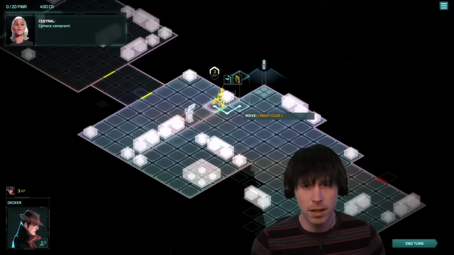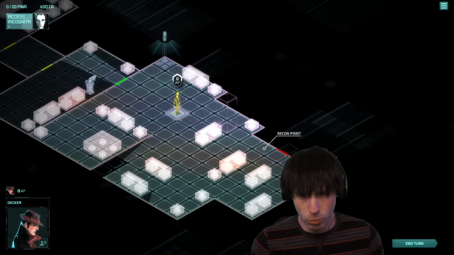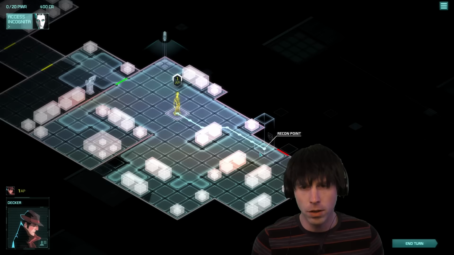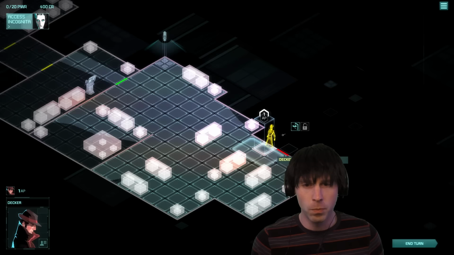Let's keep moving to where and when and from whence. Caution is our friend, operator. Get into position beside that door and scout the next room. Okay. Will do. Yeah, I'm still getting over my hangover. End the turn, just stand in the middle of the room. She said caution is our friend, so, you know, standing in the middle of a room while you're trying to escape a prison facility seems like the best idea.